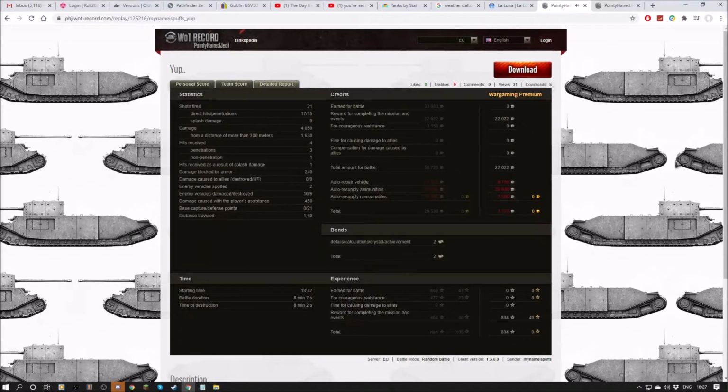21 shots fired, 17 hits, 15 pens for that damage count. The gun really didn't work at the beginning, but kind of wound up toward the end and ended up being a lot more impressive towards the end there. 1,630 of that damage was from relatively long range, not what you normally expect from a tank destroyer, but Puffs was forced into some closer range engagements as the game progressed.